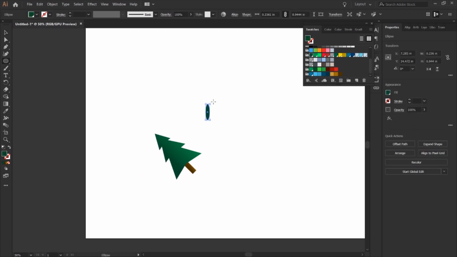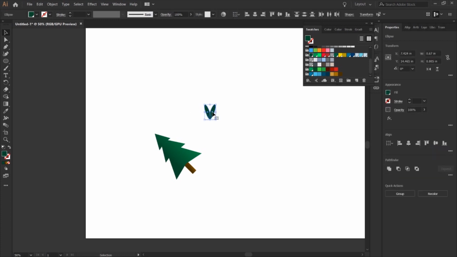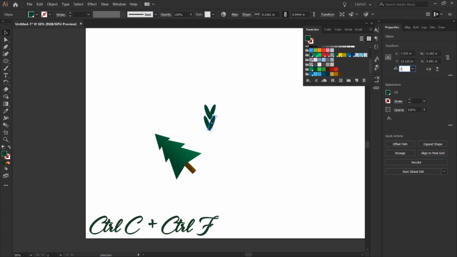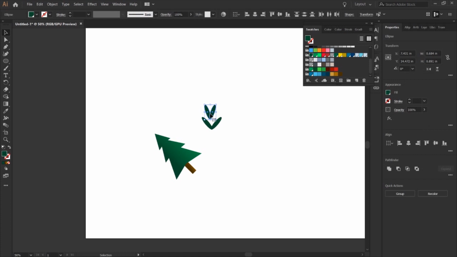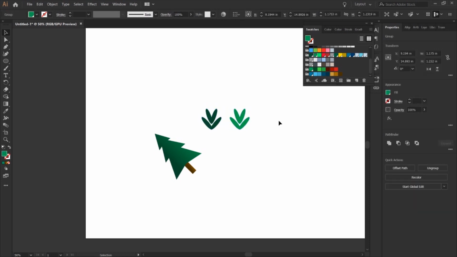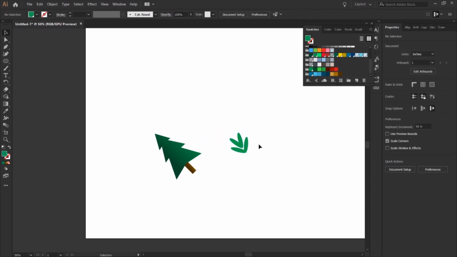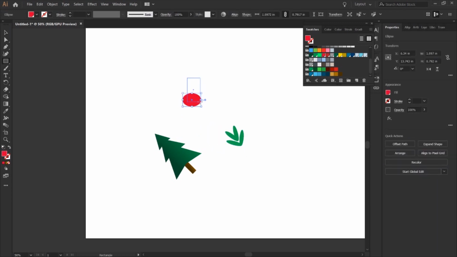And holly is a really big Christmas tradition. So I just created 2 ovals, paired them at the bottom, Control C, Control F for paste in place of the same one, just widened the angle out on the bottom part of it. I was trying to choose between 2 different green colors, what would look best, and I think the light one looks better, to be honest. So I wanted some variation in color here.